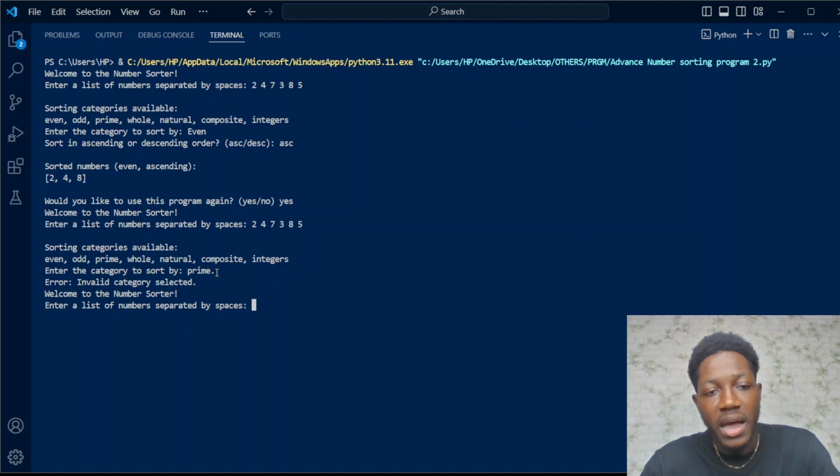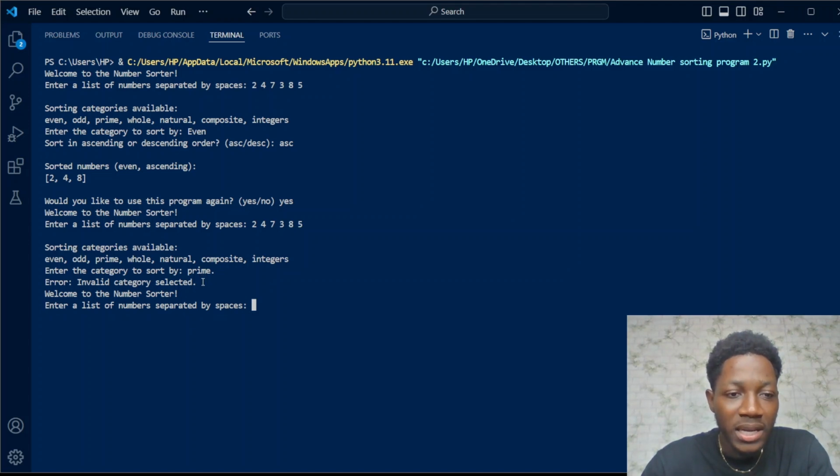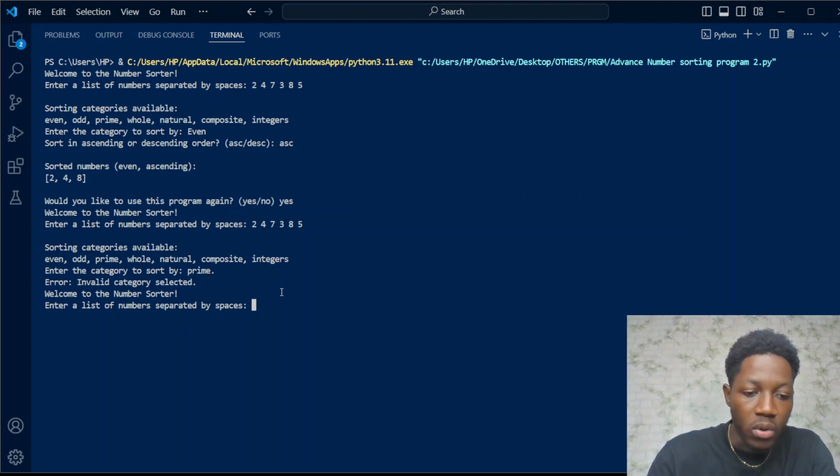So as you made a mistake, it won't go on to ask you another question about how you want to sort it. It actually breaks the code and asks you to enter the numbers again, because the category you entered wasn't appropriate. Understand? So yeah, we'll go with the same numbers.